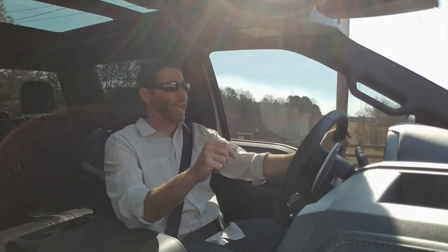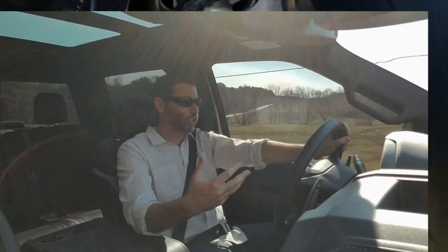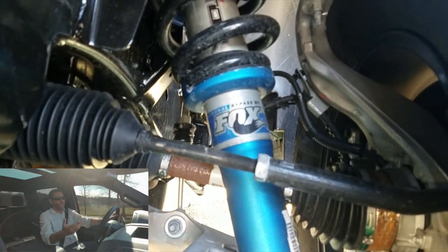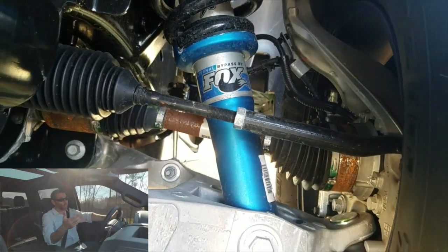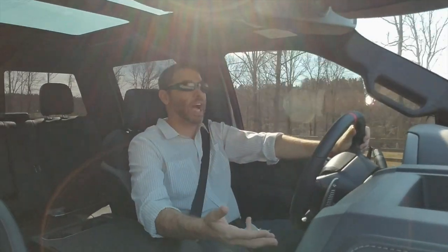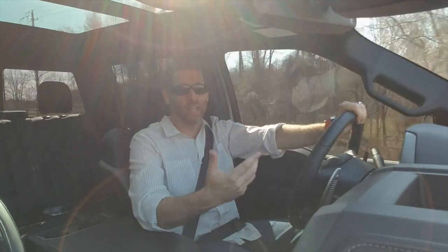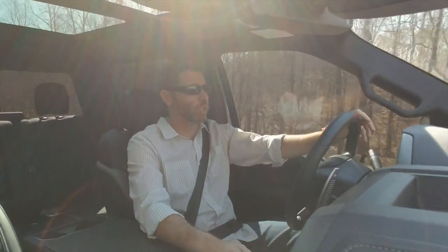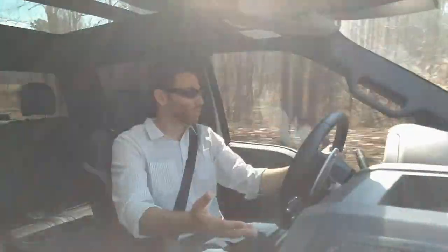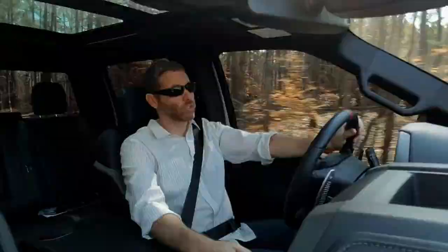If you don't get the luxury package, these base price at 49 grand, which isn't bad considering you get the Fox shocks — three inch in diameter versus the last model's two and a half inch. They have 13 inches of travel in the front, 13.9 in the rear, and they ride really nice. I got to drive this thing on the farm for a while and they just soak up bumps unbelievably. Handles really well on the street, acceleration is awesome — zero to 60 in five seconds, quarter mile 13.64.